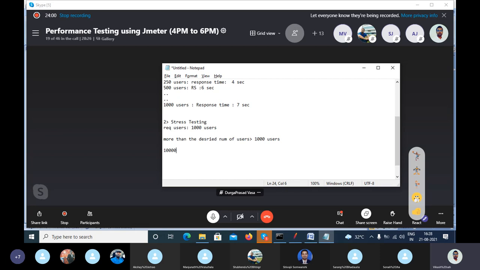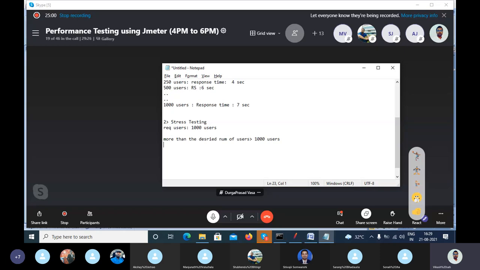So first confirm with the client: I get that you want to do stress testing and apply 1,000 users, right? But let me know how much you want to increment the value. How many users do you want to start with, and how many do you want to increase in the second scenario, the third scenario? They may say start with 1,000 users or more and keep increasing by 100 users, 200 users. If they do not provide it, you can apply it like that.